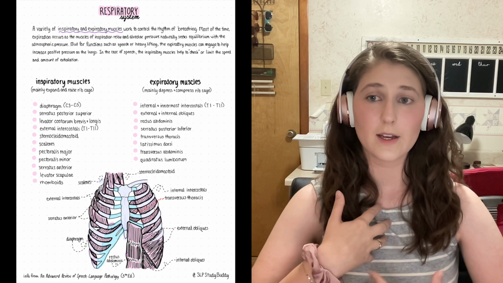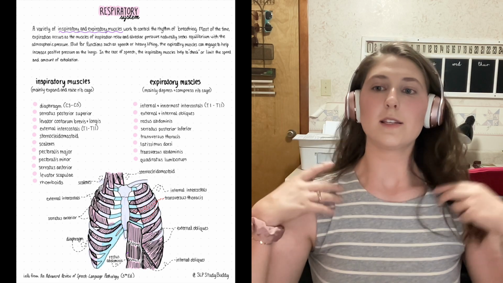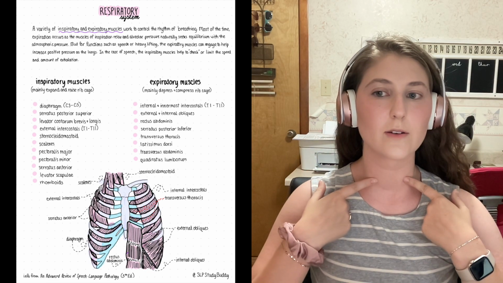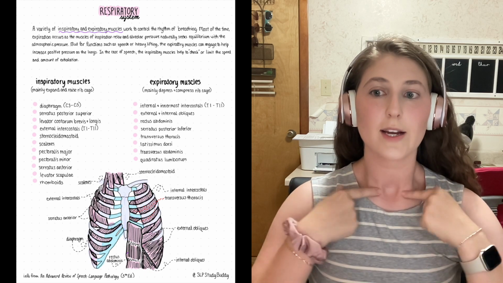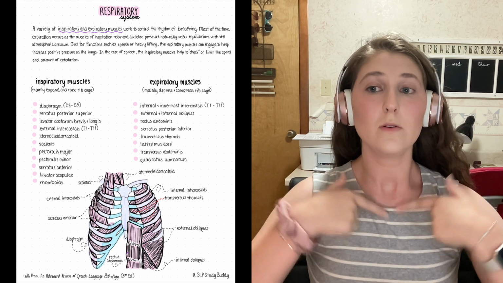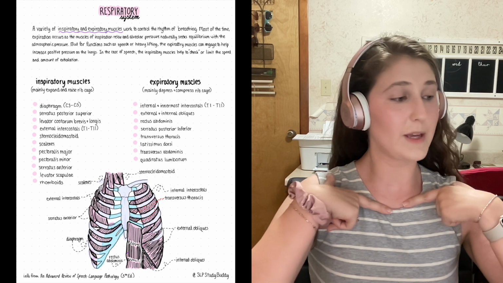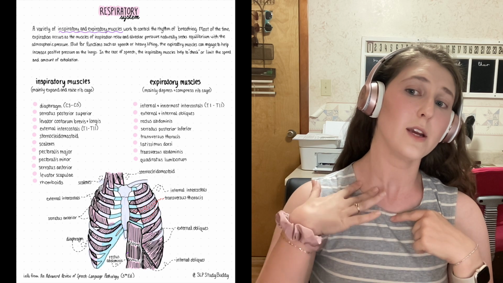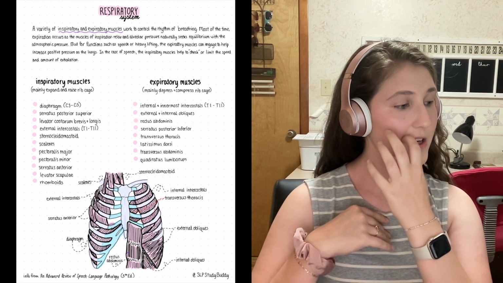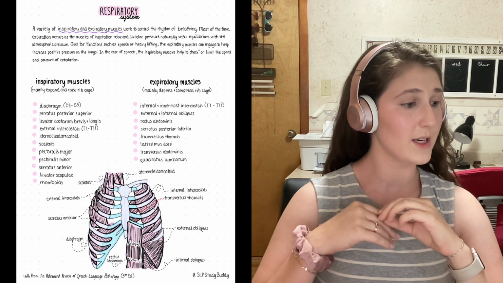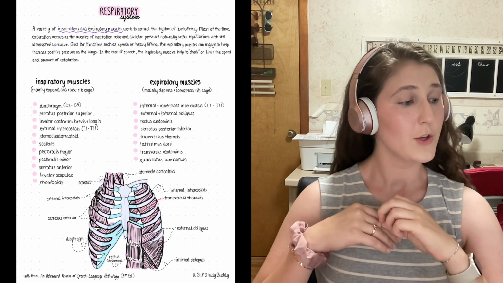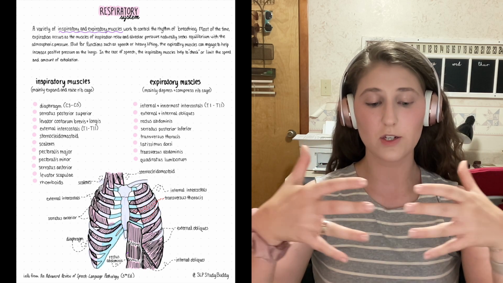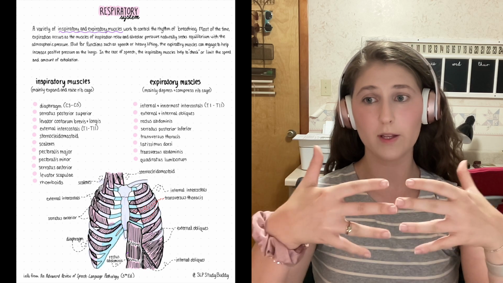If you think about it, when you really breathe in, you can see my sternocleidomastoid, which would be right here, trying to help lift up my clavicle from the sternum area and then raise the rib cage. You also have the scalenes, which are another muscle in the neck that comes down here and attaches. And then your trapezius muscle can actually help as well. You also have the pectoralis major and the pectoralis minor that can help to expand the rib cage this way, pull it open like that.